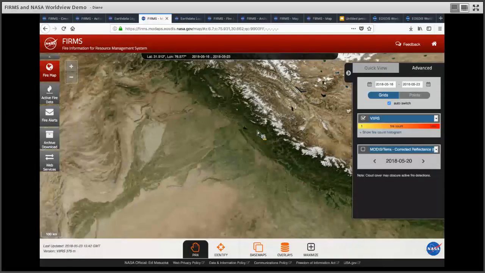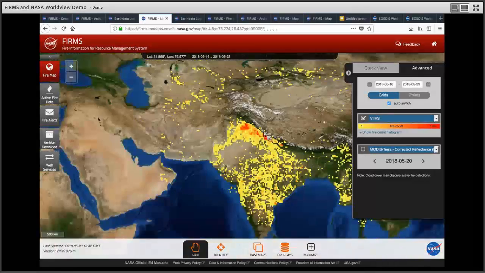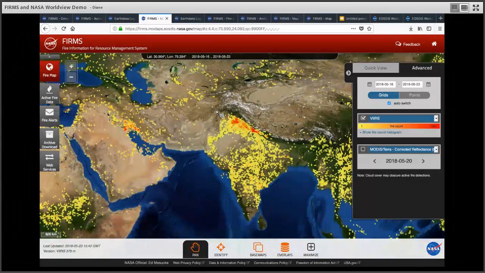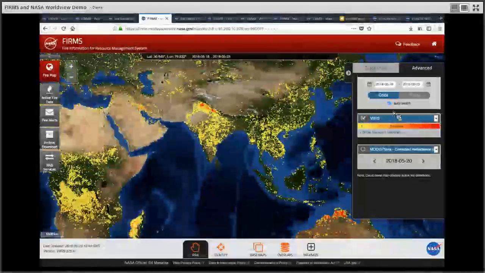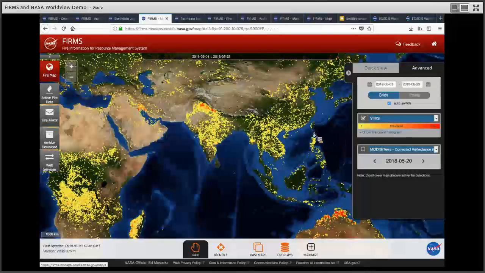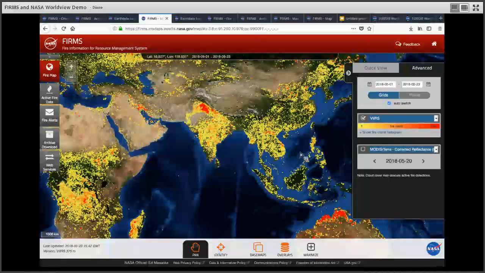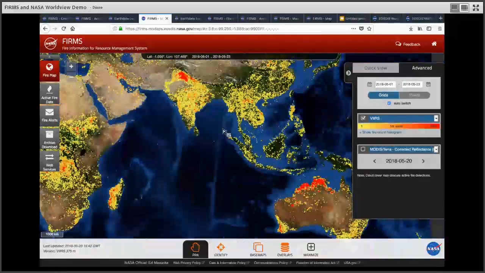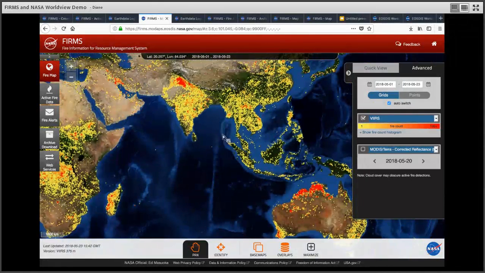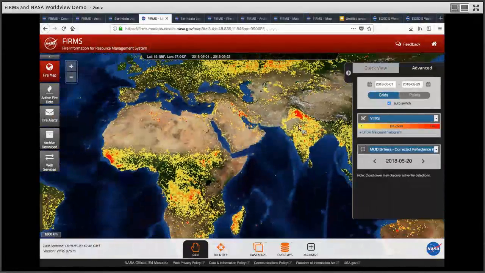I know in the old Web Fire Mapper, you could select for longer. We're looking into options for doing that again. But what we've got now, which I think is really nice, is we have this gridded capability. And what I think is particularly nice about this is if you look at data for a longer period, it just makes it much quicker in terms of response. And it also acts sort of as a heat map, so you can see where most fires have occurred. So you can see here in Northern Australia, we've had a lot of fires. Same too in Northern India and again in West Africa. So I think that's a really nice feature.